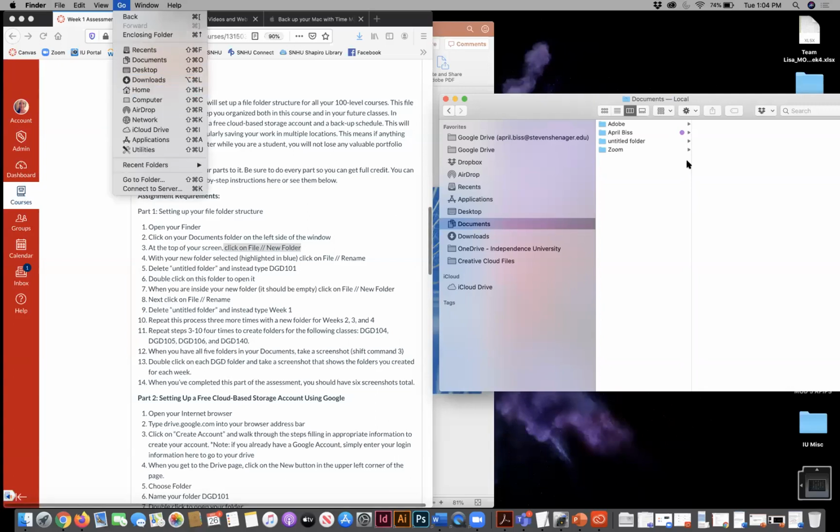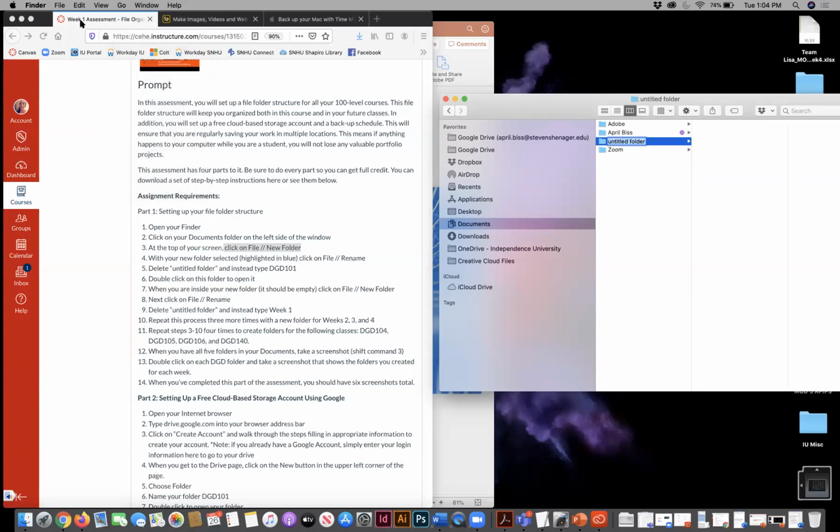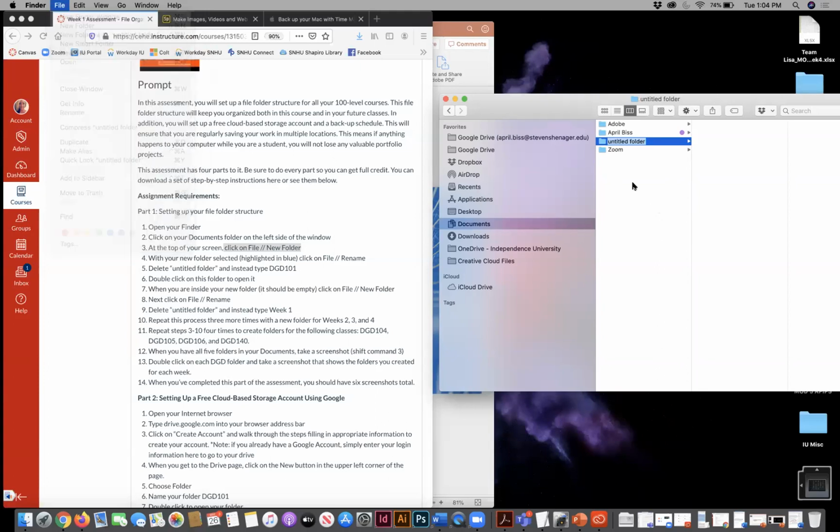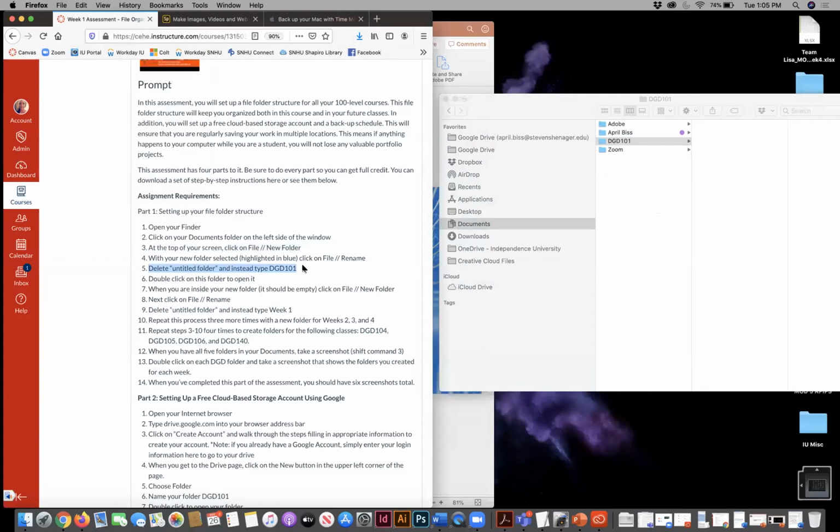You go to Documents, okay. Then go File, New Folder. You can click and highlight this if it unselects, but you're going to rename this. So you're going to delete what's Untitled Folder, and type in DGD101. You can hit return to set it. And I'm on step 5 already.